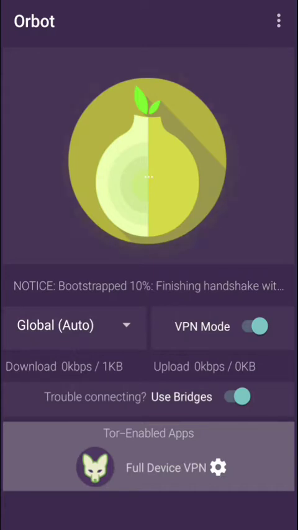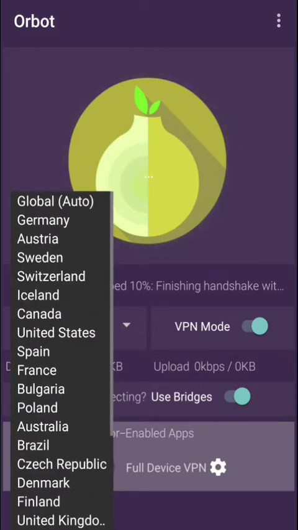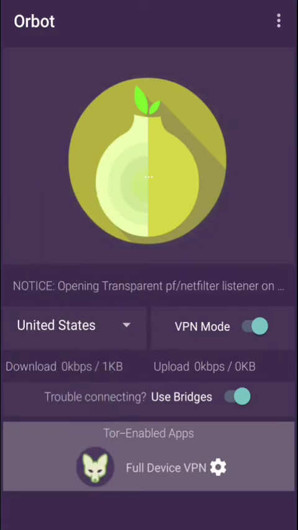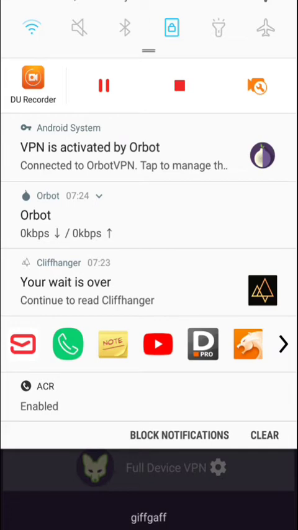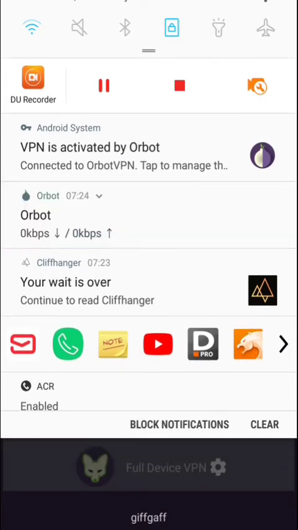Finishing handshake. Yeah, it still hasn't finished. For some reason, it's taking ages. Maybe try switching location. Yeah, I don't know what's going on.